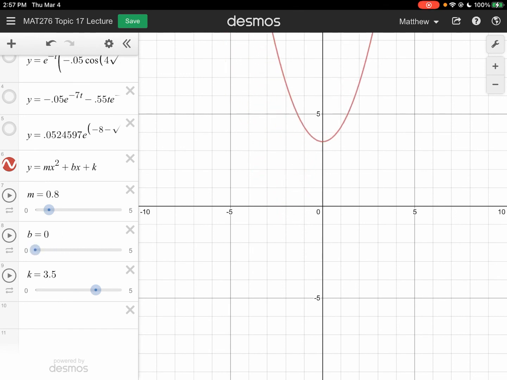And b could be 0. If b is 0, then notice we're going to get parabolas that are opening up somewhere on the positive y-axis, and all these parabolas don't have any intercepts. It's going to have two imaginary roots. Your roots are going to be plus or minus the radical of k times i. So in this case, when b is 0, when the damping coefficient is 0, your characteristic polynomial is just a parabola whose vertex is on the positive y-axis.